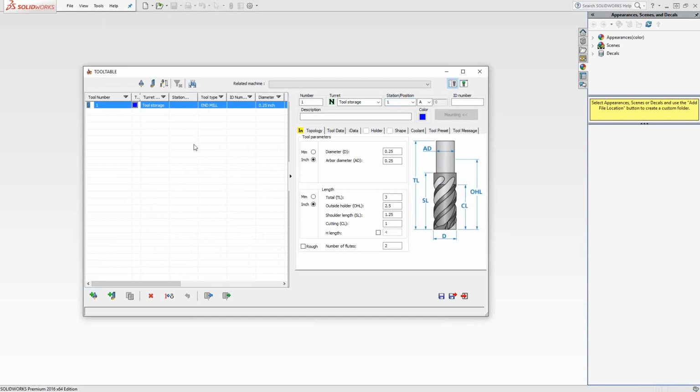Once I choose the type of tool, I can now define the tool. I'll give it a tool number. In the description screen, I can give a description of the tool. This will pop up in your G code as a script that your operator can read to basically decipher which one is tool 1. In this window, we can actually put symbols, anything we want to use to define this tool.